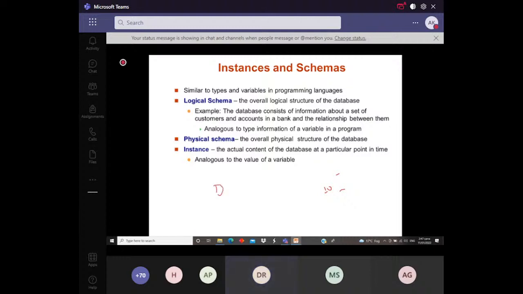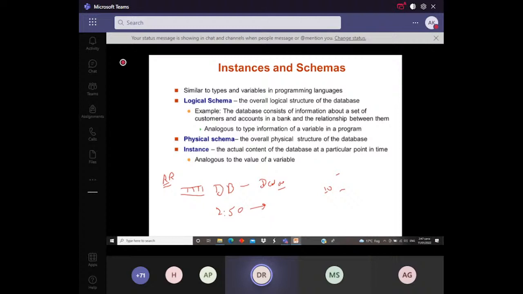So in case of database, instance means data present in the database at a particular instant of time. For example, if I say railway reservation system at this time, that is at 2:47, some type of data will be there, but at 2:50, data may be changed.